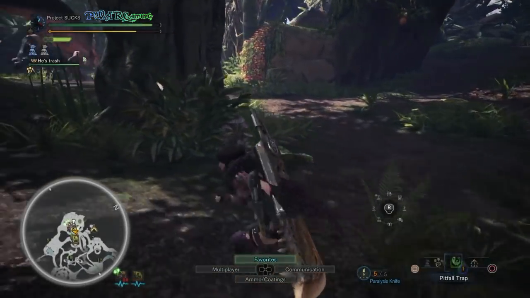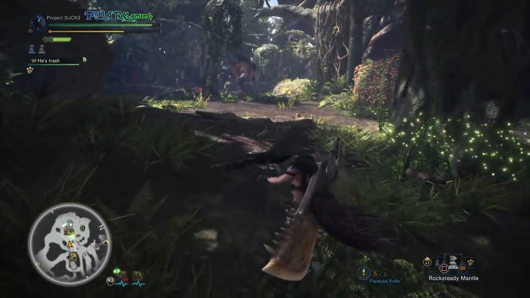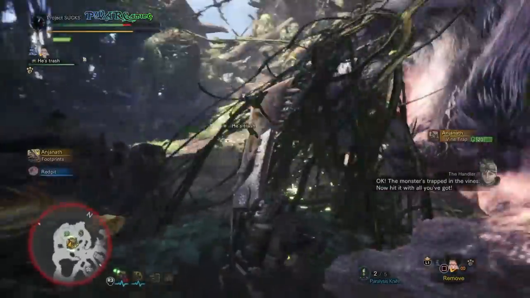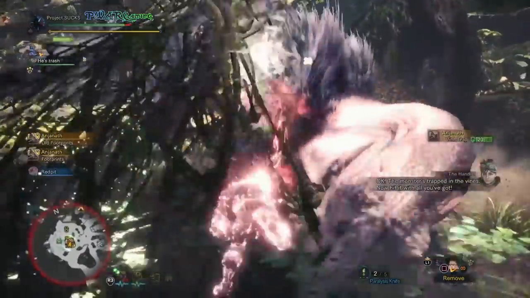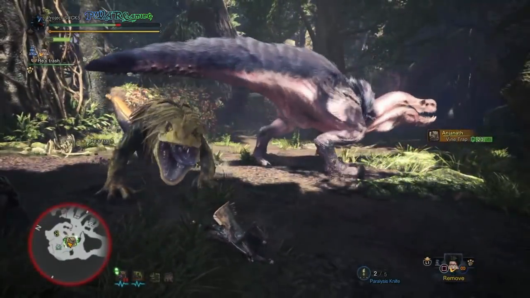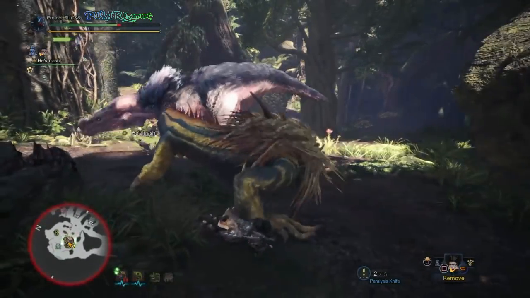Ghillie Mantles are a new item in this game that you have to equip, and you definitely want to equip the Rock Steady Mantle. It's so broken, it makes a lot of things that would stun you not do so, and it also even makes you take less damage. And the health booster is nice too as a secondary option, especially in multiplayer.